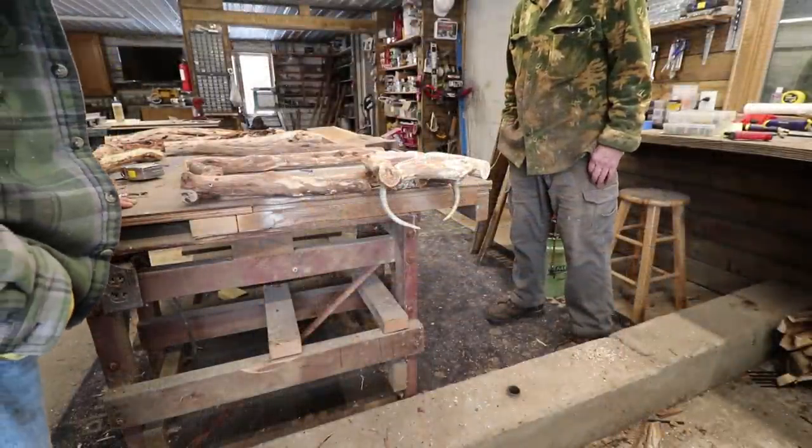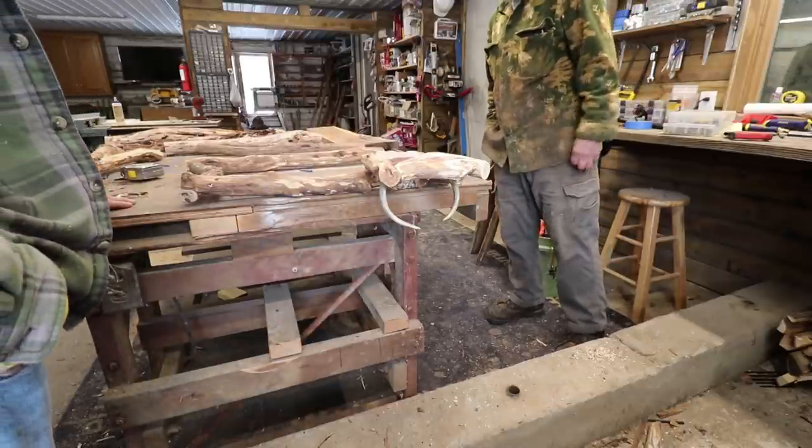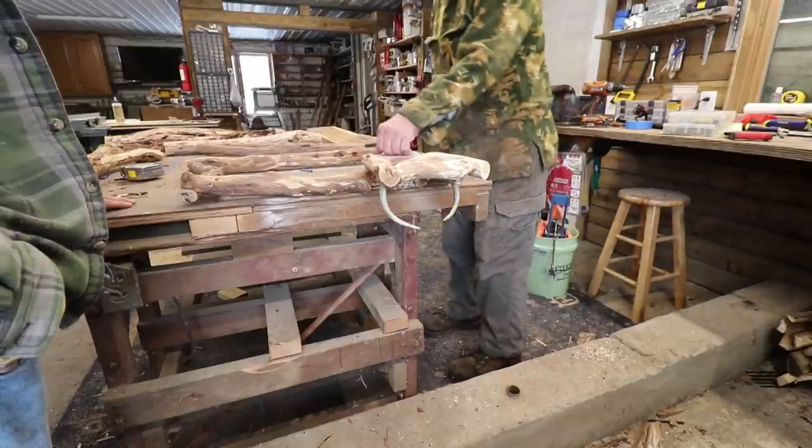Strong. Yeah, and you got to use the whole rack. That's right. Usually you don't get a chance to do that.